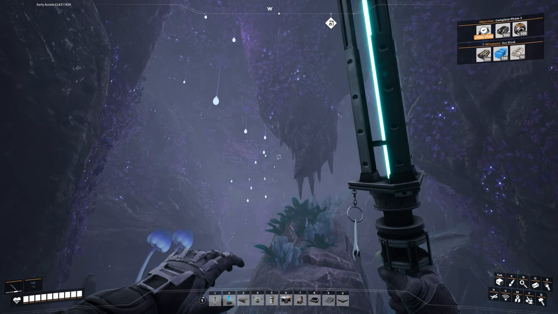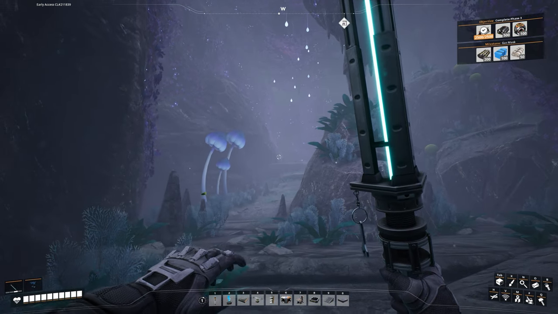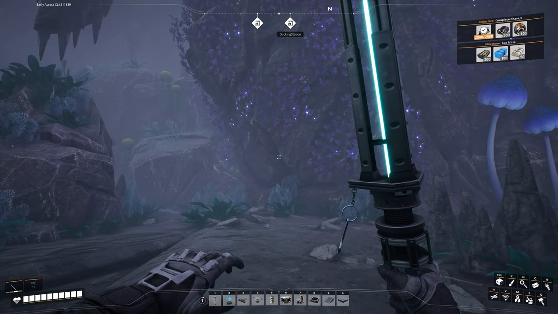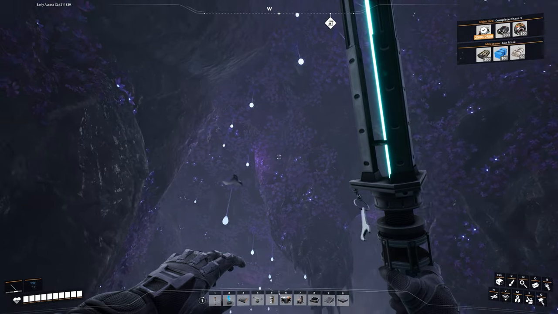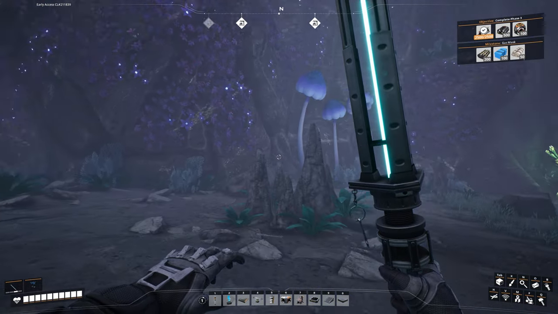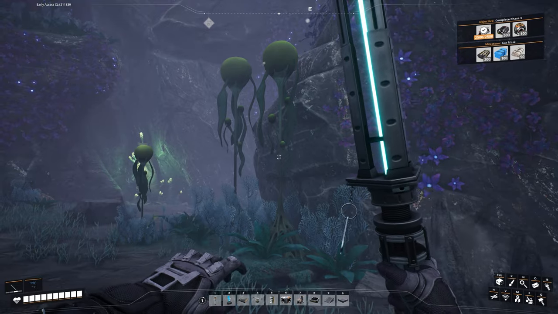So they're kind of glitched out at the moment. But yeah, just keep in mind, there are some spiders in here. And if you have hostiles turned on, you may want to watch out for that. And we also have bats in here too. That's kind of new.